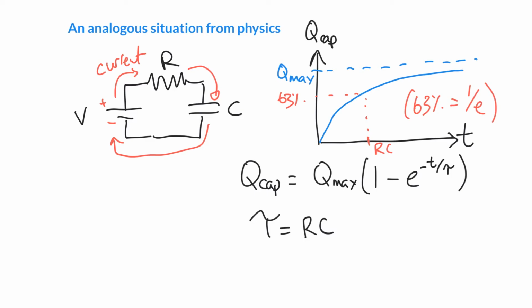Our friends in biology sometimes talk about this as well. So it turns out that if you make the resistance or the capacitance smaller, you can decrease tau, so you can charge up much more rapidly.